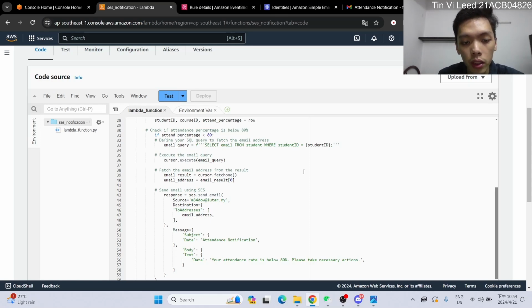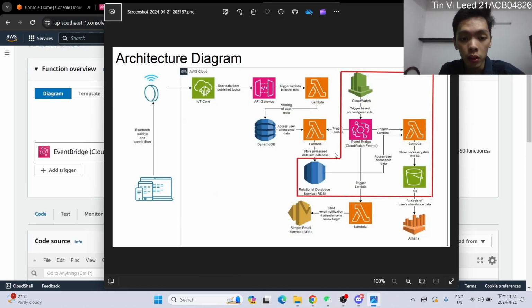In this part, the CloudWatch event triggers Lambda to store the data from RDS to S3 bucket. The CloudWatch rule remains the same, which triggers a Lambda function every 24 hours. This approach is to keep the data consistent and up to date, thereby allowing data analysis in AWS Athena to work with the latest available data.